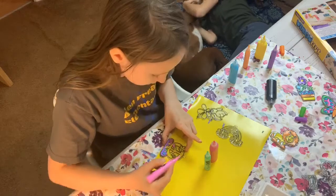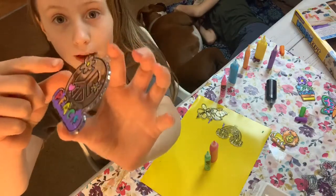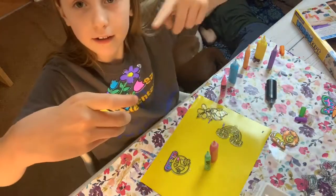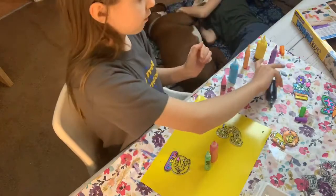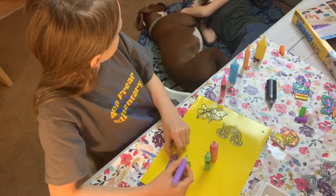And you know what I'm going to do? For this big flower right here at the piece, you can see it. That big flower right there. I'm going to make it this big flower. I already did. I'm going to make it that flower. And I'm just going to do the other flower blue.